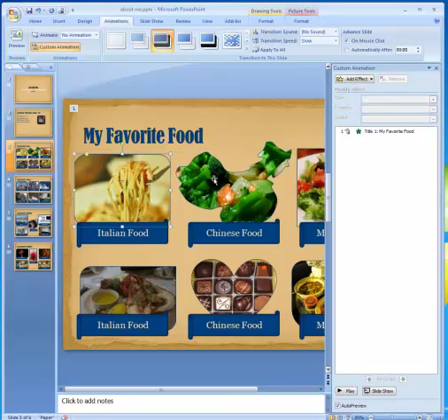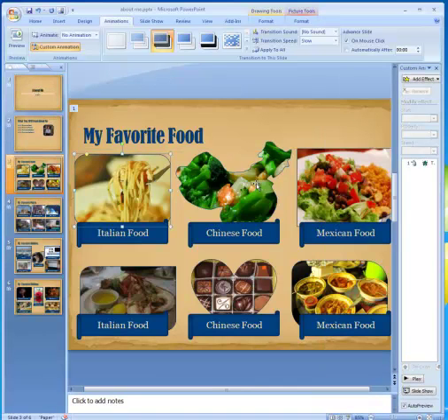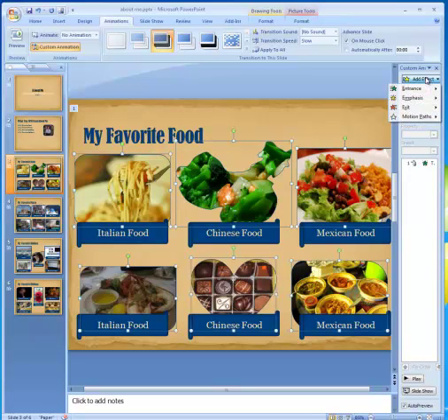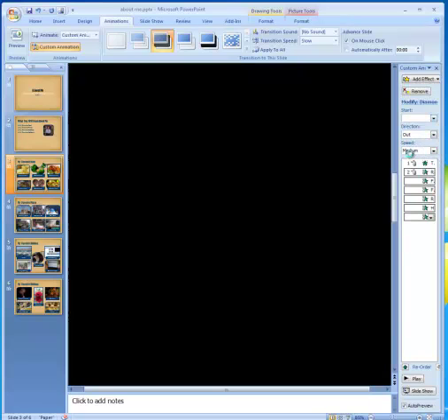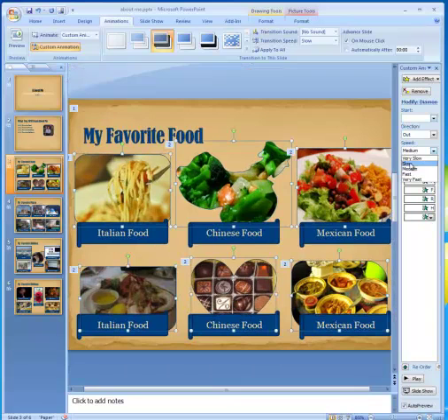So I'm going to click on one. I will hold down the shift key to select the other images. Then I'll choose on entrance. I might have those diamond in. And I'm going to change the direction to out. And I'm going to speed it up.